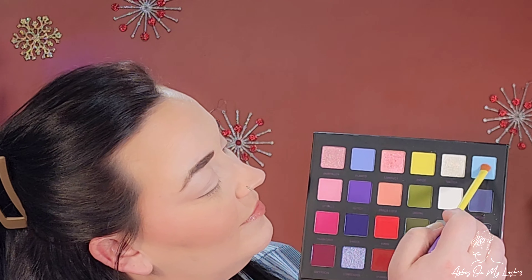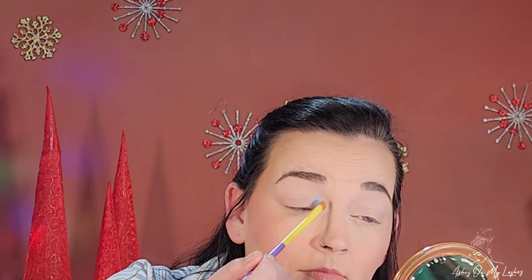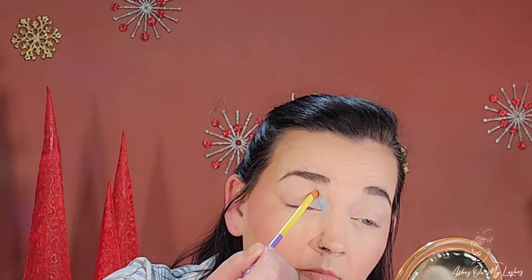On my lips in this look I'm wearing the Rare Beauty Kind Words Matte Lip Liner in the shade Creative, the Tarte Maracuja Juicy Lip in Blossom, the same Sigma Cordu Rosa Cream Blush, and the Alice in Wonderland from Sigma Blush in Paint the Roses. Using a medium sweeper brush from Dew Color, I'm going into the shade AI — it's like a light pastel blue — and I'm packing that into my inner corner and blending it out.